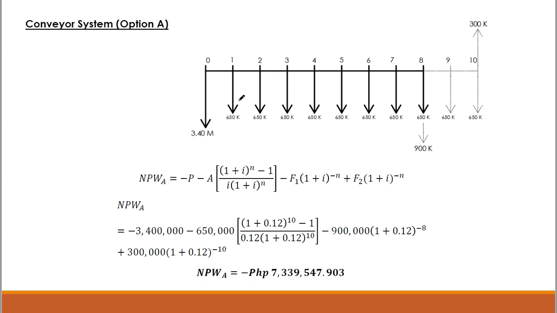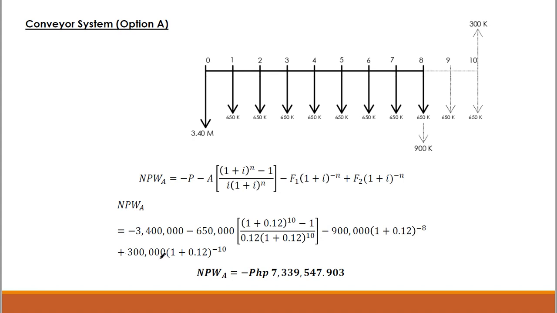Yung present worth nitong annual operations and maintenance cost, i-transfer natin lahat yan. It's equivalent, compute natin yung equivalent present cost niyan. Equivalent present cost ng 900,000 and then equivalent present worth ng 300,000 dito. Ipunta natin lahat sa present value. Okay? So lahat ng downwards na arrows ay negative, lahat ng upwards ay positive since it's an inflow. Okay, so this would be our formula to do that, our equation, no, to solve the problem.